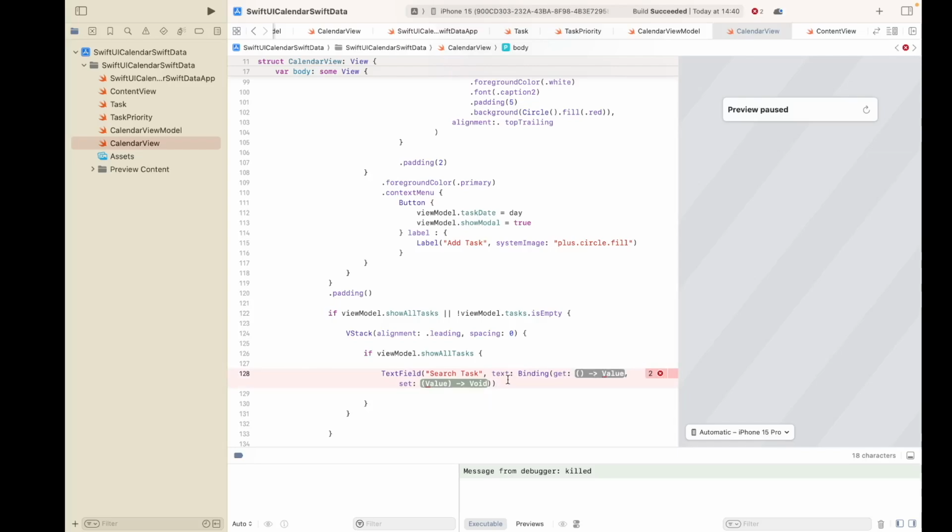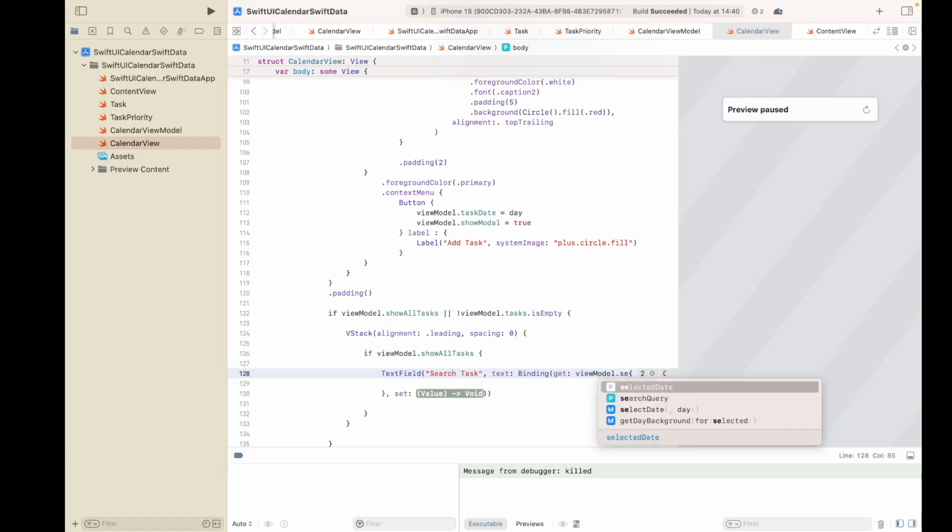So what we need to do here, we need to create a get method that will get the search query, and then a set method that allows us to assign a value to the search query property of the view model. So that's get viewModel.searchQuery.